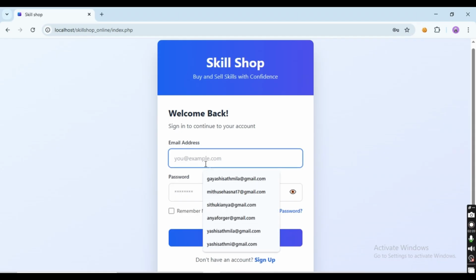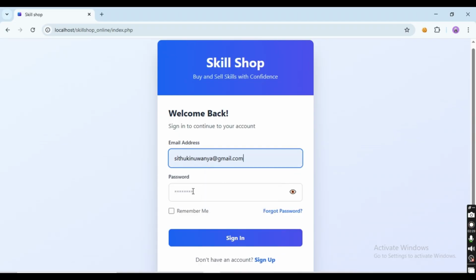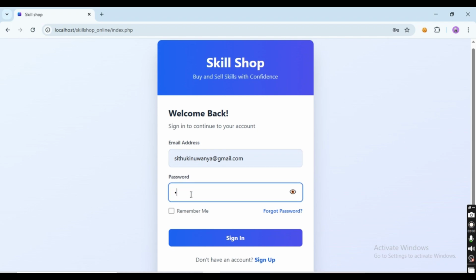Okay, now we type the email address Situki Nuanya@gmail.com. Password is 1 2 3 4 5 6 7 8. Okay, this is the same one, and I put a tick mark on the Remember Me checkbox.